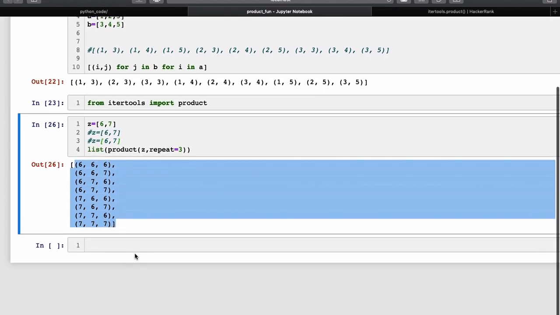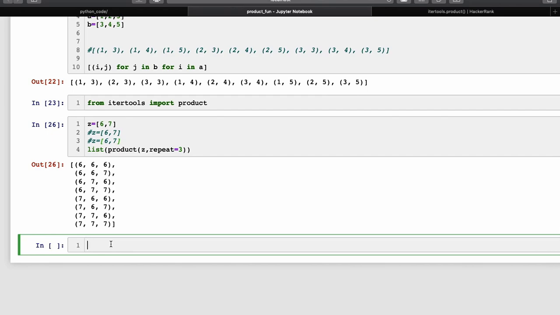Now let's try some more examples. Suppose I have a list of lists. Z equal to 3 lists: 1, 2, one more list 3, 4, and one more list 5, 6.